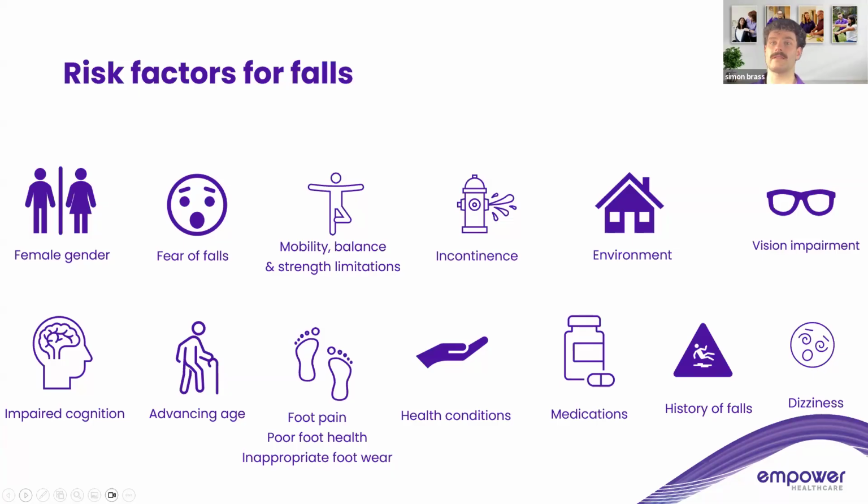So on the screen there, these are some of the risk factors associated with falls in no particular order. So fear of falls can increase your chance of having a fall. And while we will talk about this in more depth later as a modifiable factor, meaning that we can take action and reduce it, what tends to happen when someone has a fall is they become anxious and fearful of falling again. So they reduce their activity, and this results in decreased balance and mobility, which in turn increases the risk of falling.